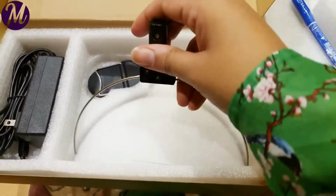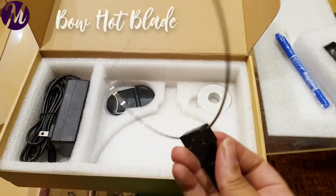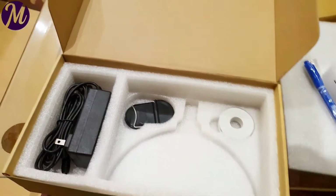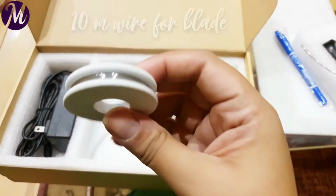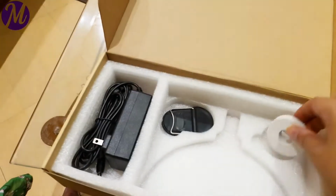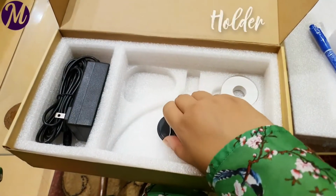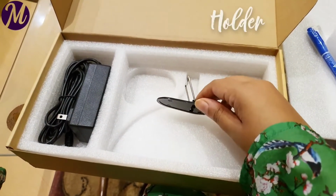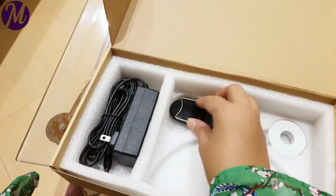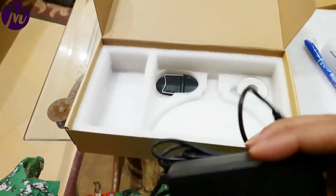Here we have our hot bow blade. This is the best thing. We also have a 10-meter wire for the blade. This is the holder. And lastly, we have this power adapter.